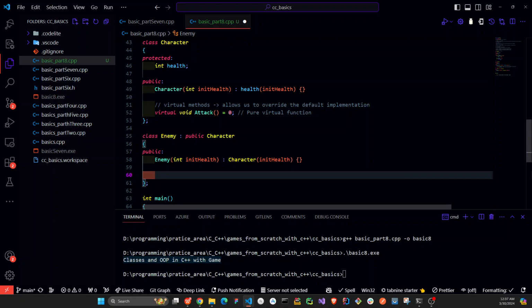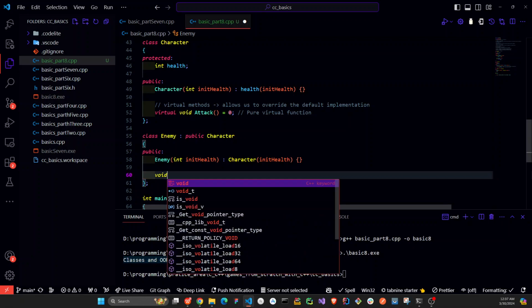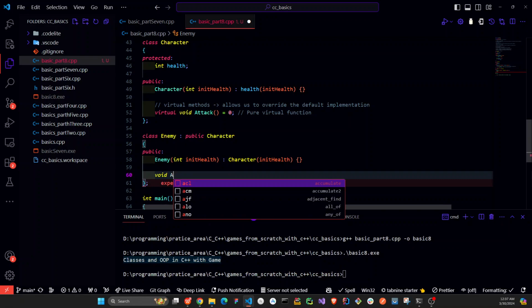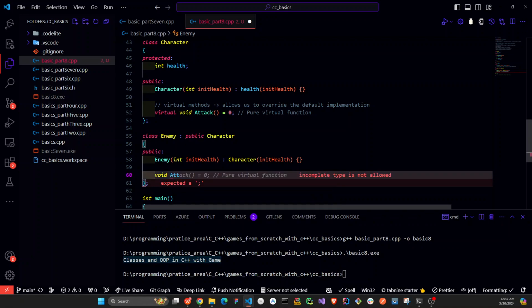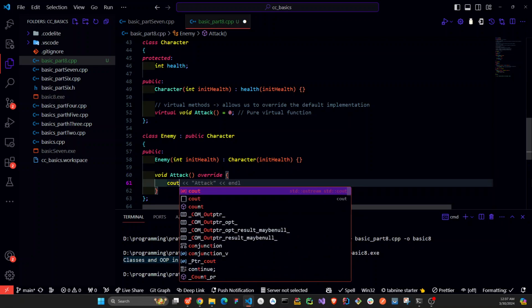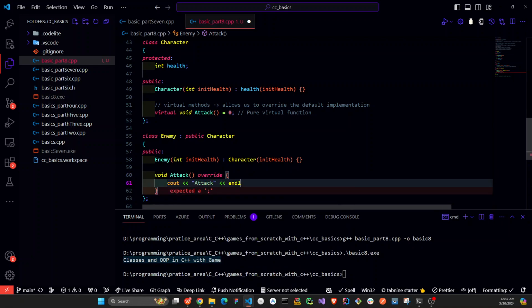So what we are going to do here is override this function that we have here, which is attack. So we will override it. We add the override keyword here. Then we just say cout attack, so we say attack player.